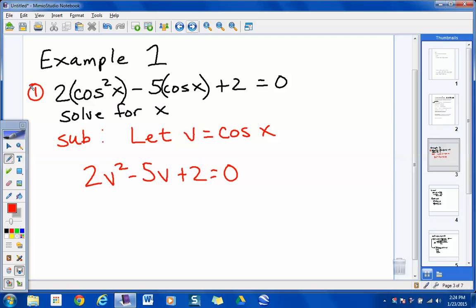Number 1, number 2. I know neither one of them are very nice, but which one looks more friendly of the two? Number 2 does, right? Isn't that a quadratic? Isn't that what we just got done talking about here?